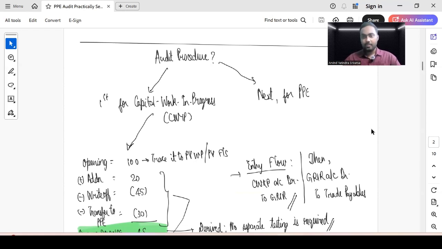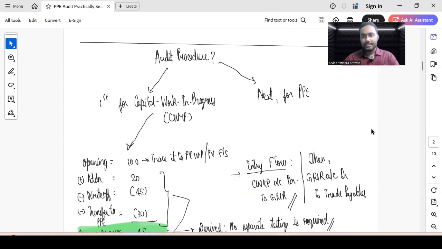Let us say I am a company which is into the production of sugar. Let's say I am constructing a boiler. A boiler is a very heavy equipment that requires a lot of materials to be erected, to be assembled, to manufacture the same, right? I hope I understood this. So for the materials to be erected and assembled, we need to get these materials. We need to start the work in relation to the same.